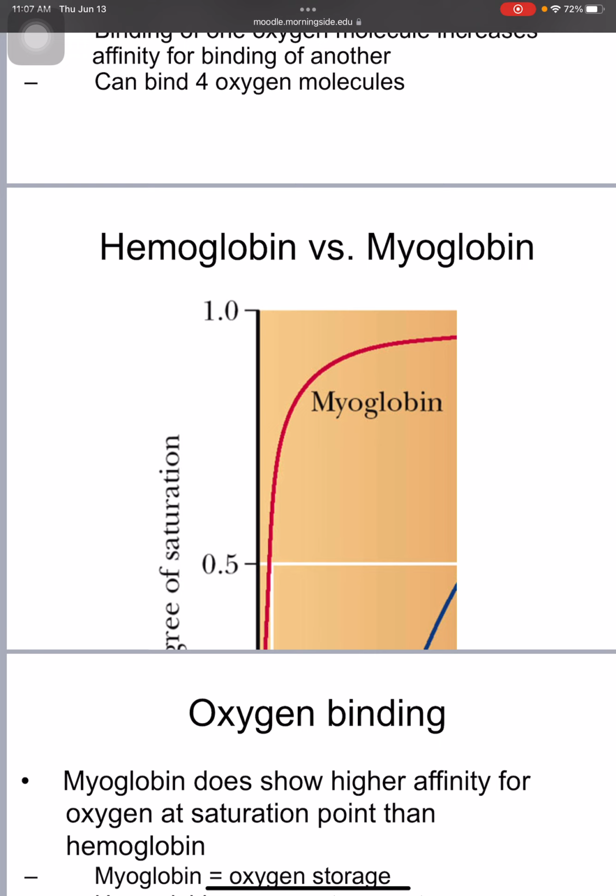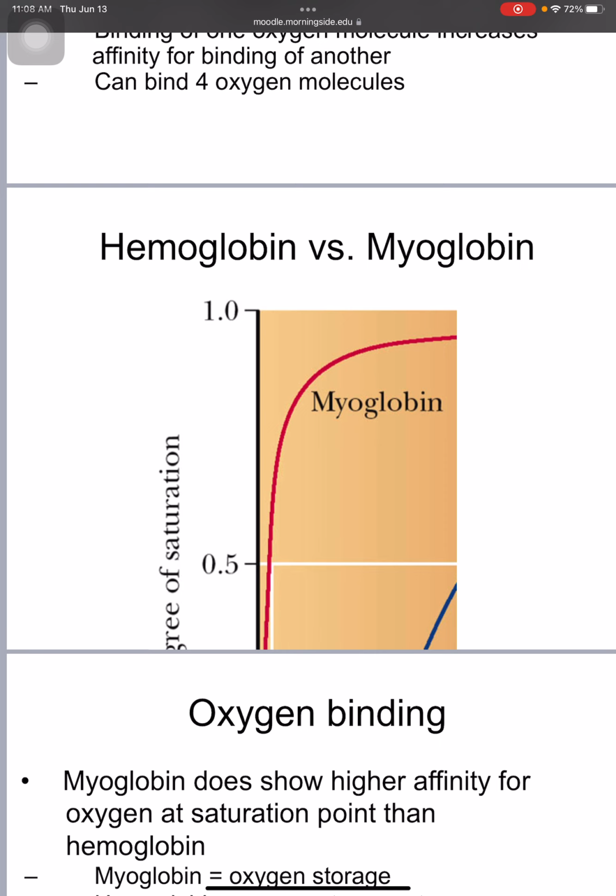So the x-axis is oxygen pressure, so that's basically an increase in the amount of oxygen present, and the percent saturation goes on a 0 to 100% scale, or a 0 to 1 fraction, same thing. What you see with myoglobin is what you would expect for a non-allosteric species. It's all or nothing, right? It either holds oxygen or it doesn't, right? So once you put even a little bit of oxygen in, it's got a high affinity for it, and it almost immediately becomes completely or very nearly completely saturated, right? That's where you can see that hyperbolic curve.